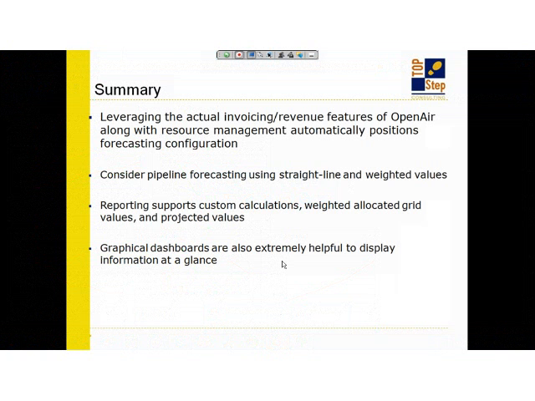There are some things to consider in forecasting setup as far as how you forecast time, your project management versus centralized resource management, probably simple versus more complex, custom calculations, all kinds of things that once you sit down and modify or document how you do forecasting as a company and then map that to the configuration items in the process you need to define, you should be able to get a lot of good information out of the system.